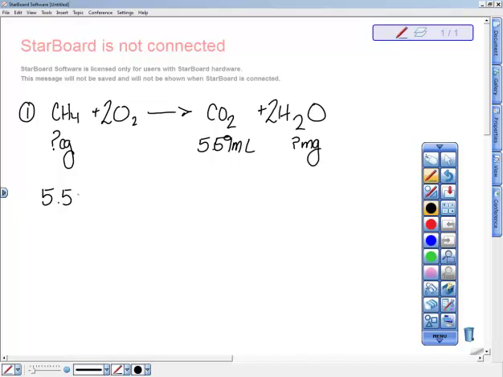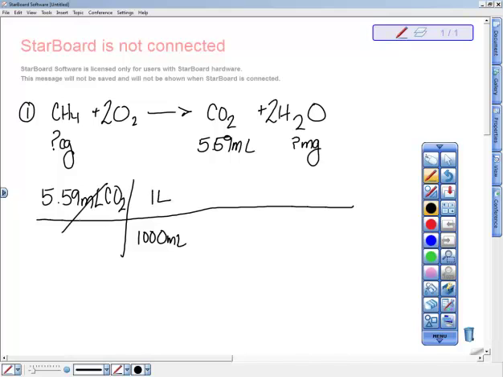You're starting with 5.59 milliliters of CO2. And this gas is at STP. So what we can do is convert that using your traditional conversion factor of 22.4 liters is equal to a mole. But you don't have liters. You have milliliters. You need to convert. How many milliliters are in a liter? Yeah, 1,000. There you go.